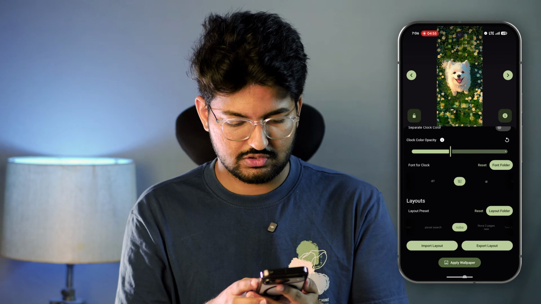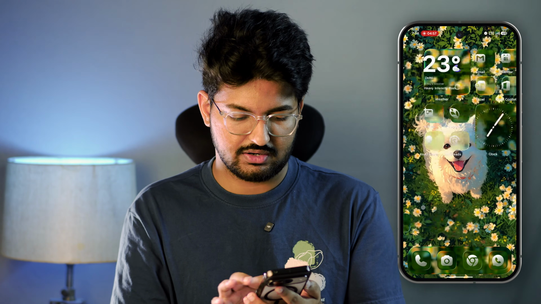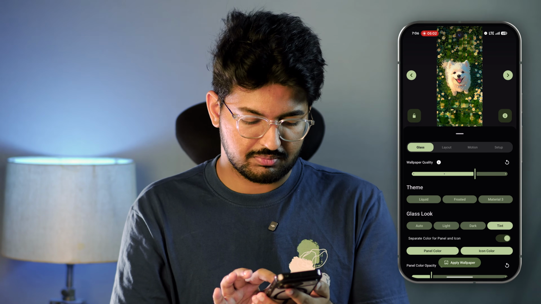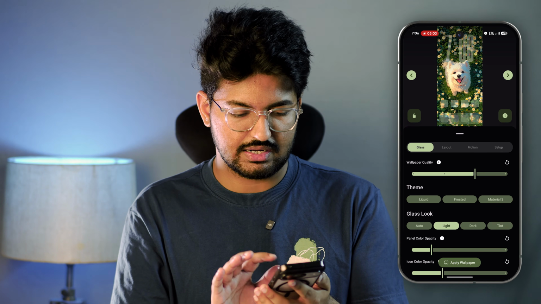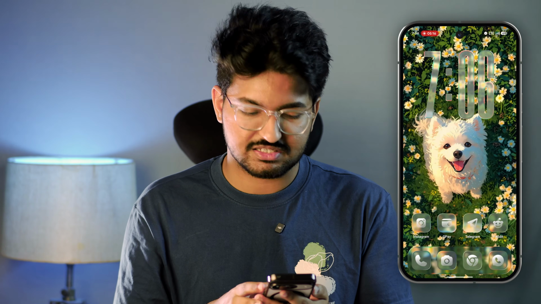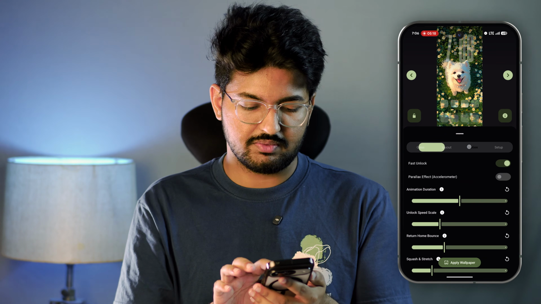So for Nova Launcher, I already have this layout. So for this particular wallpaper, instead of tint, the light one works much better, and I can simply reduce the transparency a bit. And now you can see we have successfully created the initial layout that I showed you earlier, but it is still lacking something, that is the parallax mode. So let's go to the motions tab.